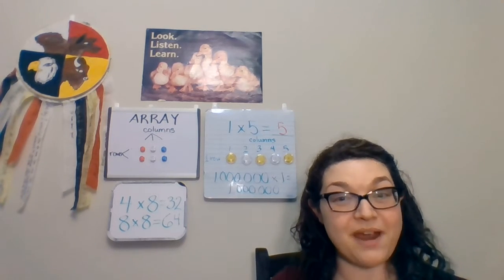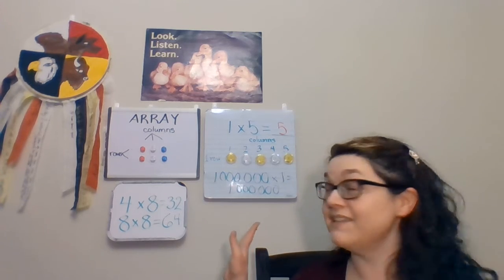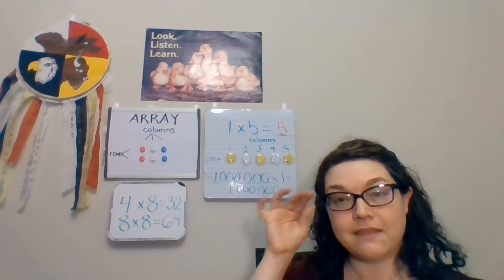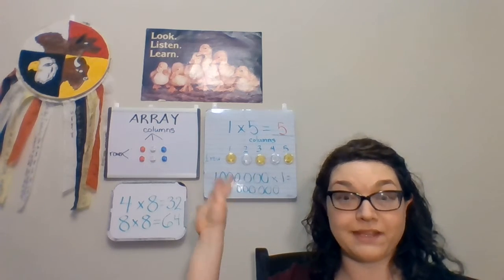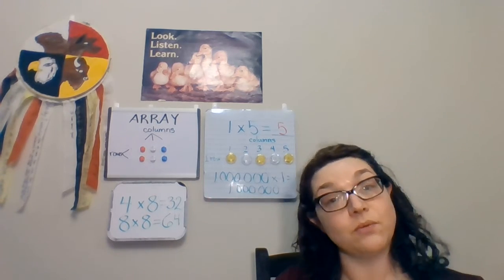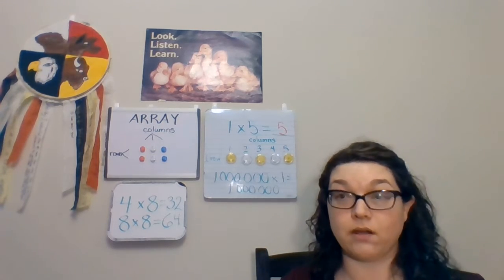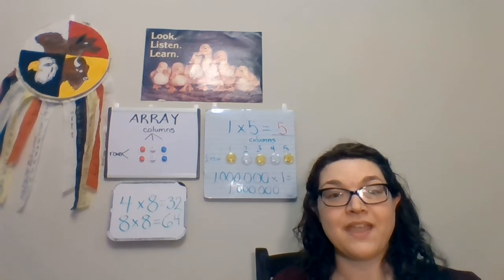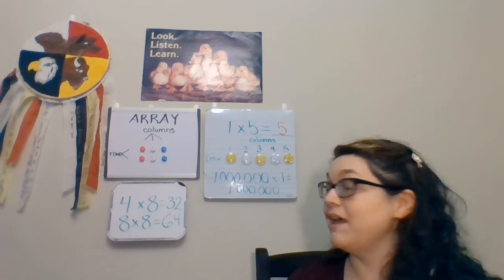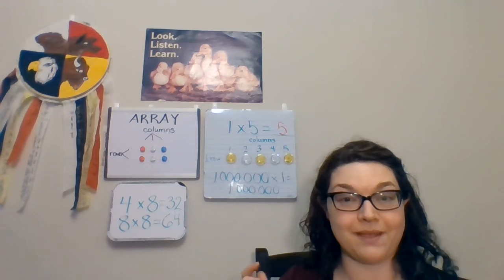So I will go and practice my counting. I hope you'll go practice yours. If you want to practice this idea on your own, then you don't need these magnets unless you have some at home. If you do, great, go make some arrays on the fridge. But if you don't, just grab some paper. You can draw little dots, or you can draw any shape you want, hearts, stars, Pokemon, whatever you like to do. And then you can practice writing the multiplication question that you would get from that array.